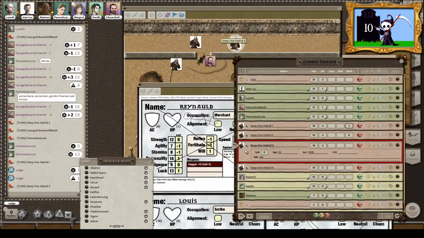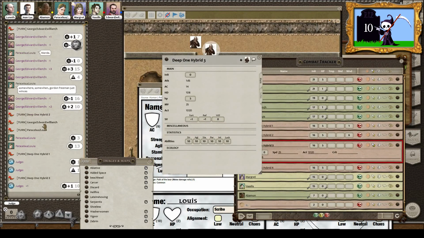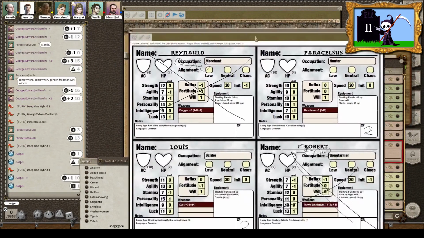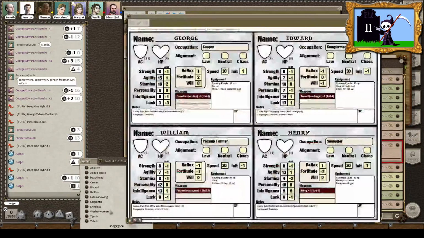Okay, Hybrid Three is going to rush in. And it's time to attack. Shank. Shank. The only character that's up there is William, and he has an AC of 9. Yeah. Gordon's dead now, isn't he? And the damage is 1d6. It's just dead. No! No, William isn't. Yes, I am. I have only 1 HP left. Because William died. Yeah.